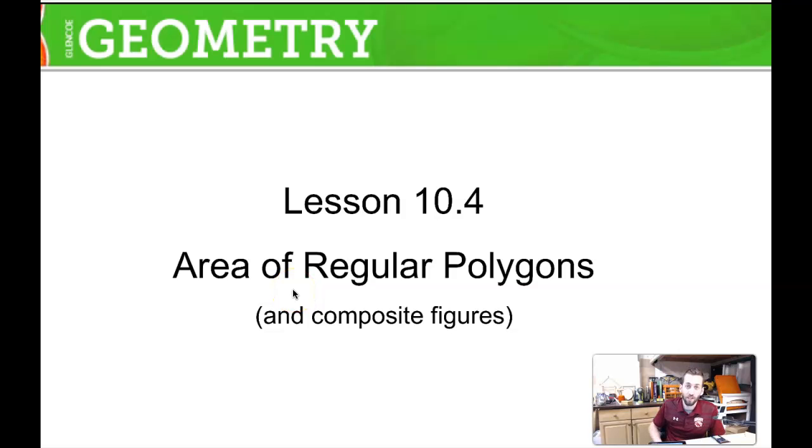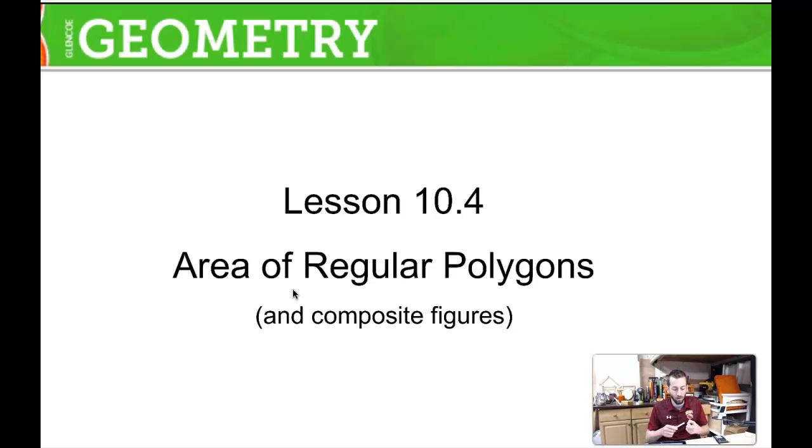All right, geometry. Today we are going to take a look at 10.4, which is the area of regular polygons. And I would say from the outset, of all the things we are going to do in this chapter, this tends to be the one that is the most difficult. And I say the most difficult only because it's the one that you haven't seen before. This is the only real new one for you. And so we have the area of regular polygons, which can mean lots of different things, right?